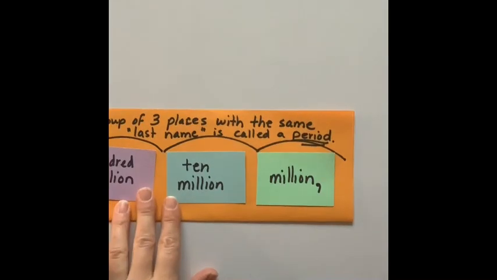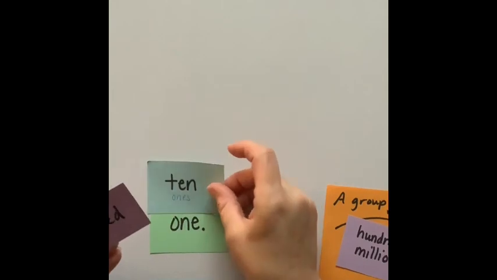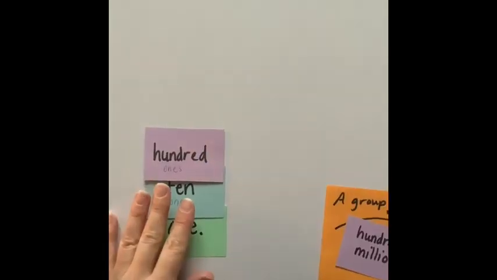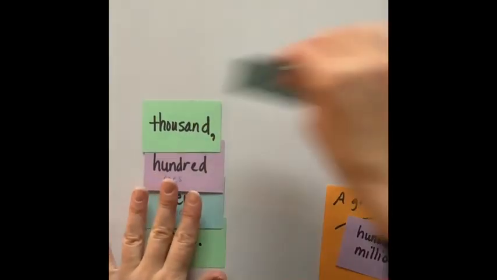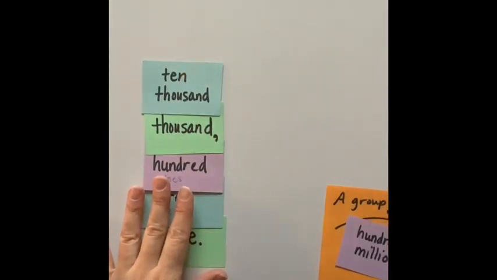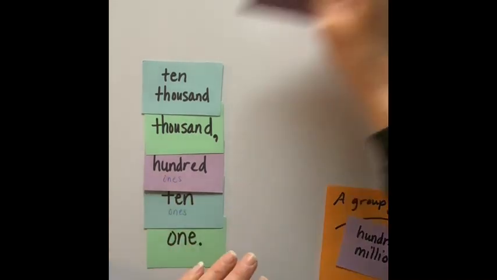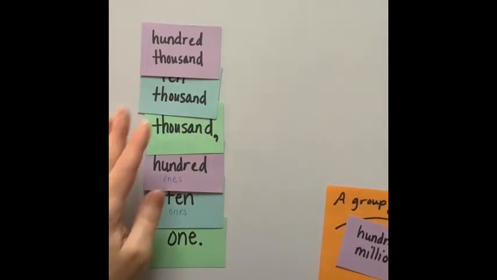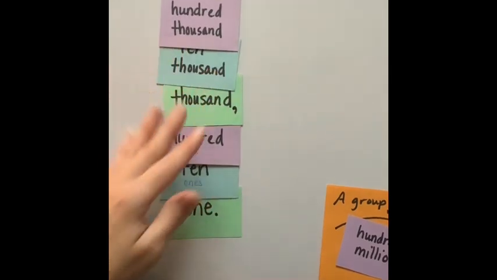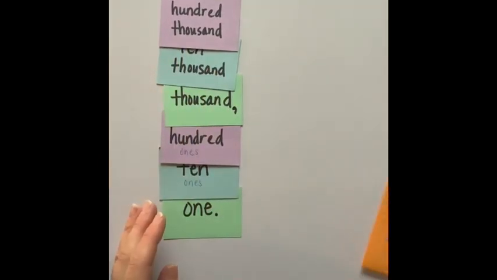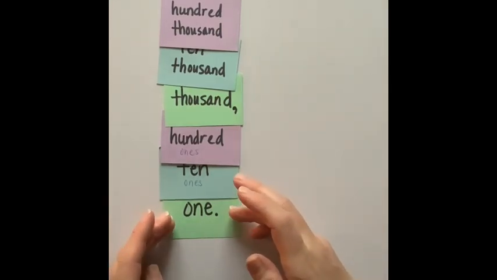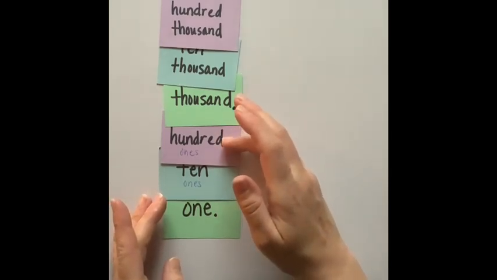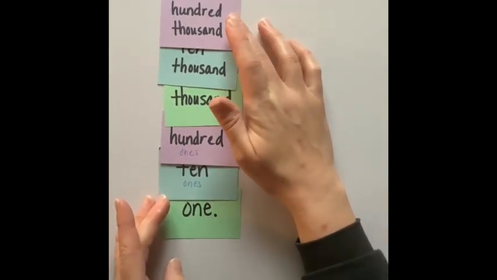I'm going to put these in order going vertically up and down. So we had 1, 10, 100, and then I could keep going to 1,000, 10,000, 100,000. Obviously, I could keep going, but for my sake, what I want you guys to notice is we're going to add some decimals underneath. Now, if you notice, this has a pattern. It goes green, blue, purple, green, blue, purple.